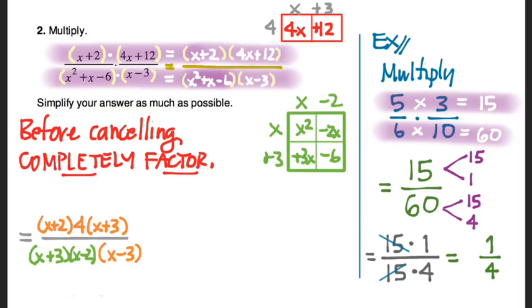And now we have finally achieved our goal of factoring everything in sight, which is my first recommendation in any rational expressions problem that you're ever working with. Your first instinct should not be to multiply things out. Don't use FOIL on this and then use FOIL on that, because that's going to make your life much more miserable. Because when it comes to simplifying, factoring is what we want. So resist the urge to multiply things out, and instead go the other direction and factor. Because now that everything has been factored, we're in the situation like we were in over here, where once we see what all the factors are, now the common factors jump right out at us.